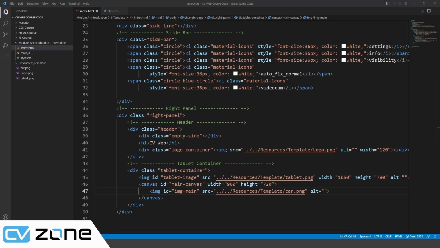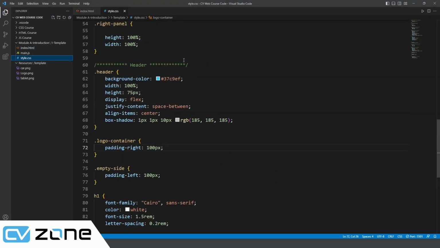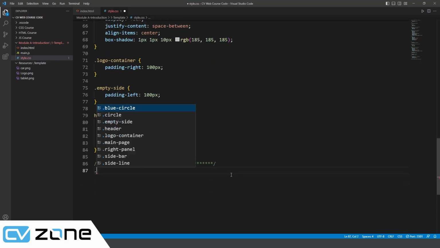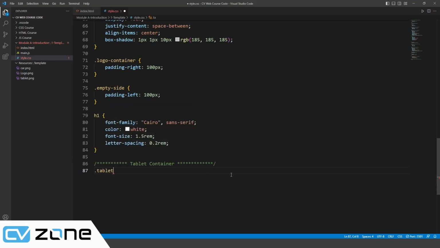We need to move it around a little bit so that the tablet container is in the correct position, the tablet itself is in the correct position, and it looks good. So here, this is the header, and after that we have the tablet container. So in the tablet container we have .tablet-container. This is our main file, and what we need to do is make it flex, and we will center both sides horizontally and vertically.